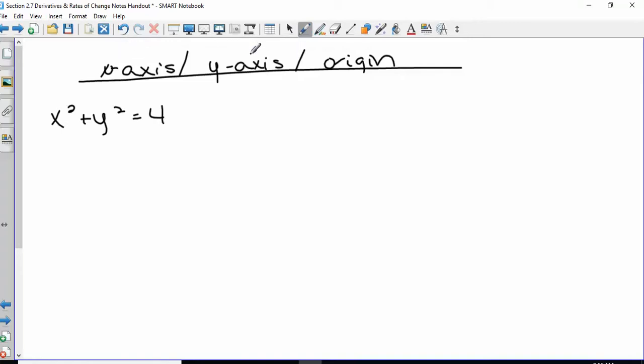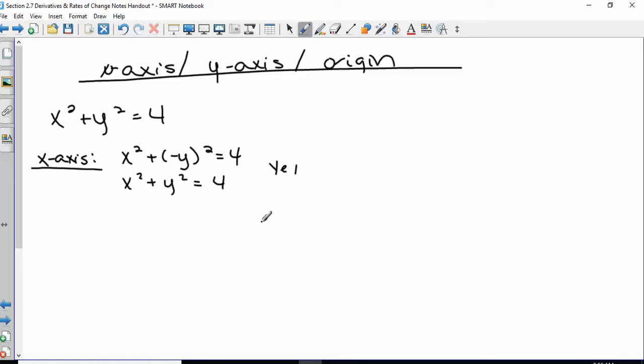So to check these symmetries, to check the x-axis, you make the y negative. To check the y-axis, you make the x negative. And how do we check the origin? Okay. So if I wanted to check the x, that means you plug in a negative for your y. If you square a negative, it is positive, so it gives me back my original, so that means it is symmetric to the x-axis. But you have to check all of these individually.